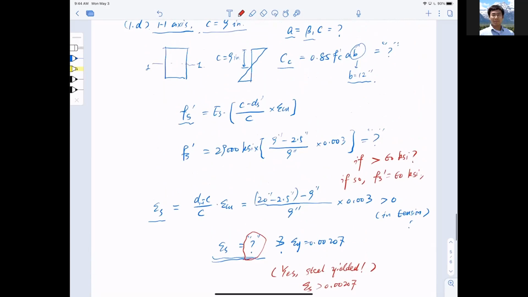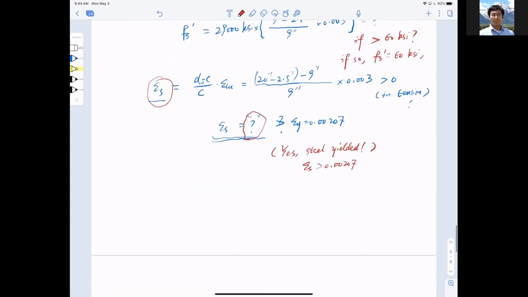So what we did, we found the compressive stress in the steel, found the tensile stress in the steel in tension, right? And we checked whether the strain on the tension side is bigger than the yield strain or not. I already leaked the results. It is yielding, but you find that it is only slightly bigger than that, and still smaller than 0.005, which is the tension control limit. So you find that it is in between. Now, what does that mean?